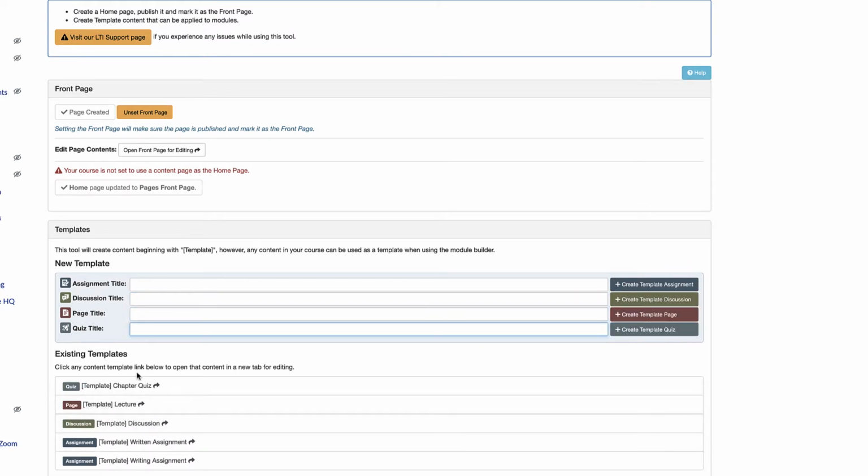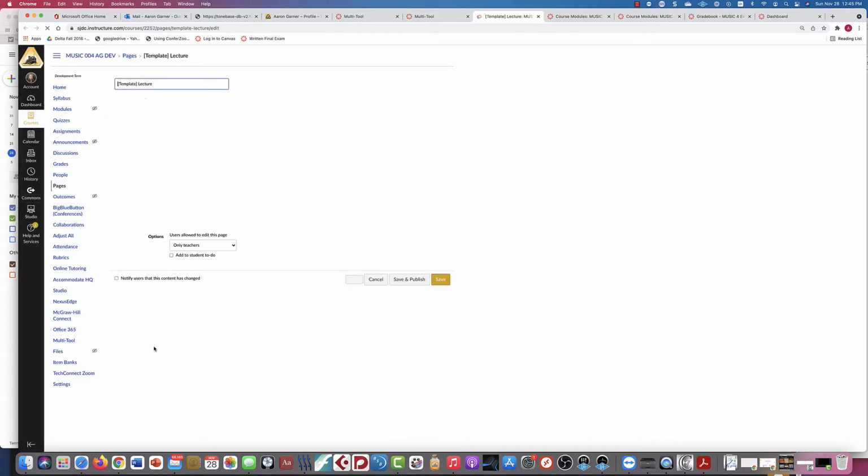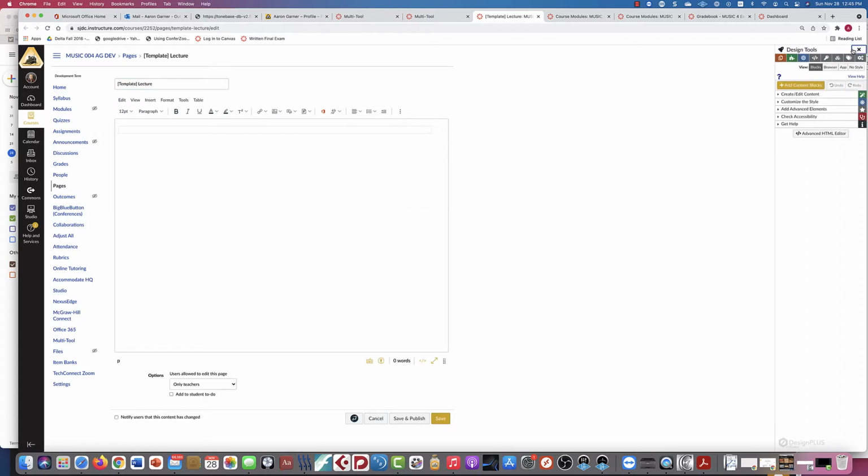Now you would want to go in and edit these because currently everything is blank. So what you do is you click on one from here, or you could go into the individual sections here, but it's convenient just to click on this. Let's do just our lecture. And so now you'll see it brings me right into the editor with my Design Plus tools here, and I'm just going to go ahead and create a really quick basic page, and you can see how quick this is going to be. I'm going to fast forward in this section so it doesn't take so long.